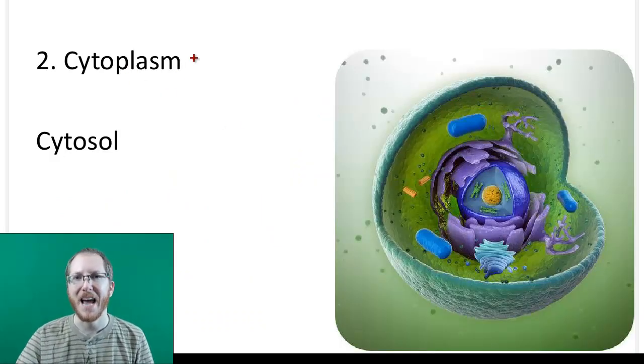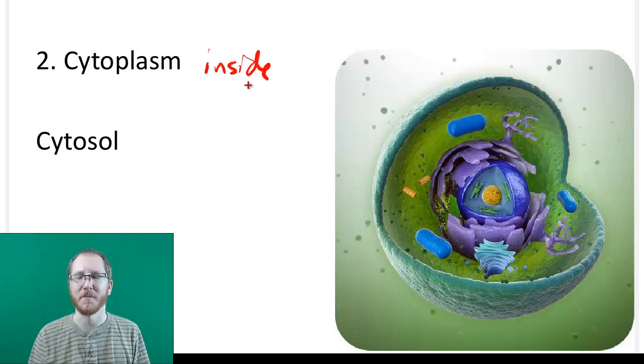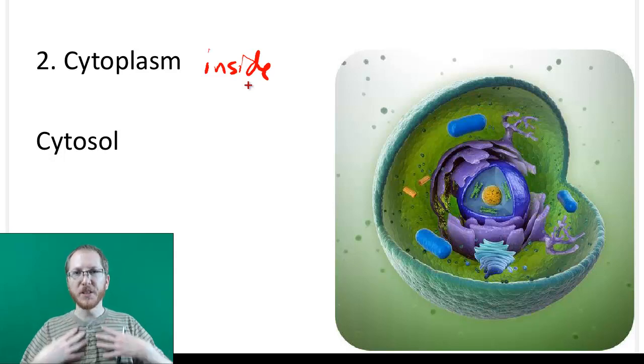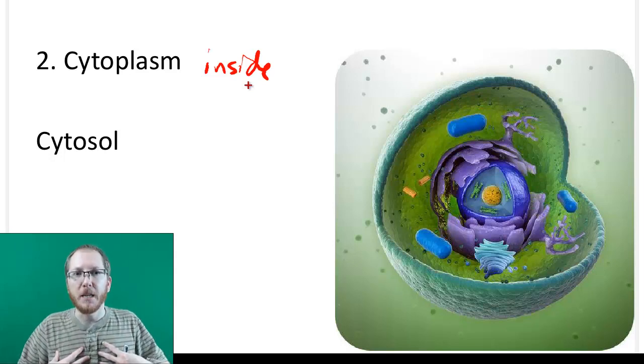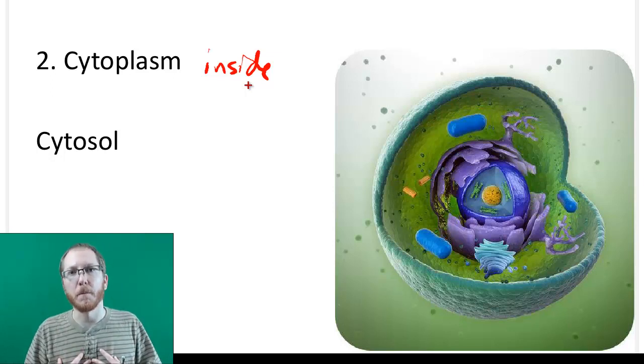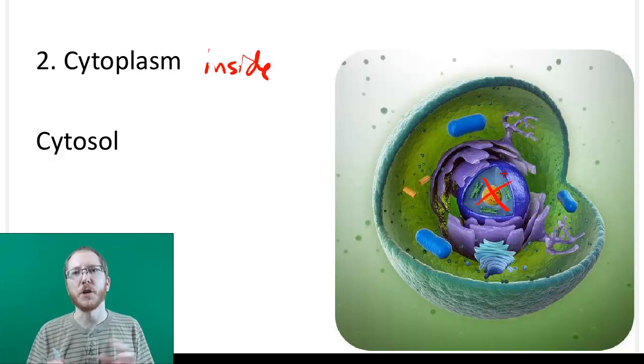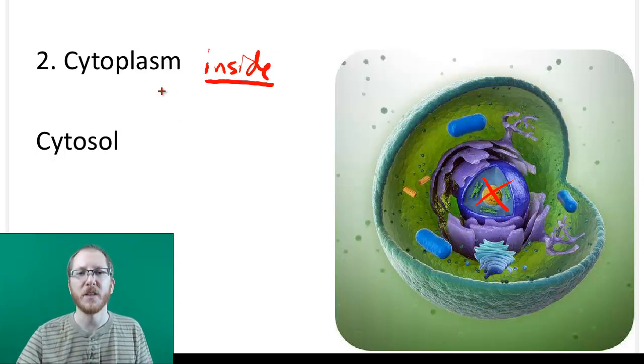Now next, if you've got an outside, you need to have an inside. And that's essentially what the cytoplasm is. It's your insides. If we're using the person analogy, if you go inside of our skin, that'd be our cytoplasm. So it's all the fluids, the muscles, the bones, the organs, everything inside of our skin is our cytoplasm, if you will. For a cell, this is going to be every single thing that's inside of this membrane, except for the nucleus. That's the only thing that we ignore and treat separately. So if you're a eukaryotic cell that has a nucleus, we ignore that. But everything else that's inside a cell will be cytoplasm.